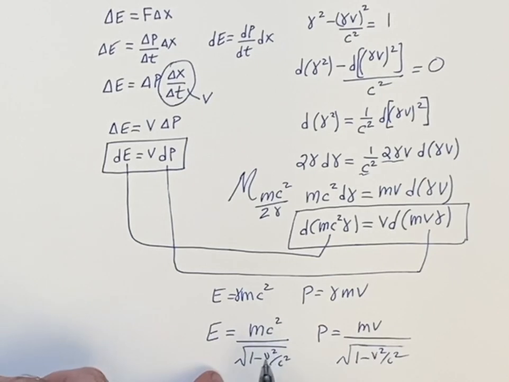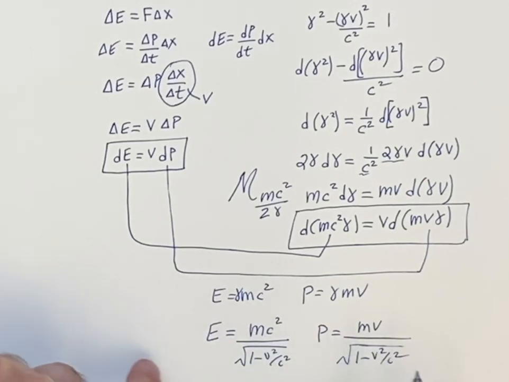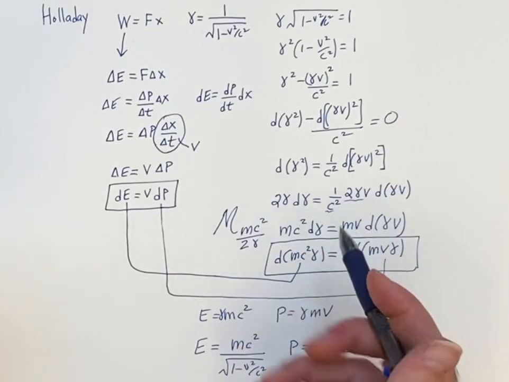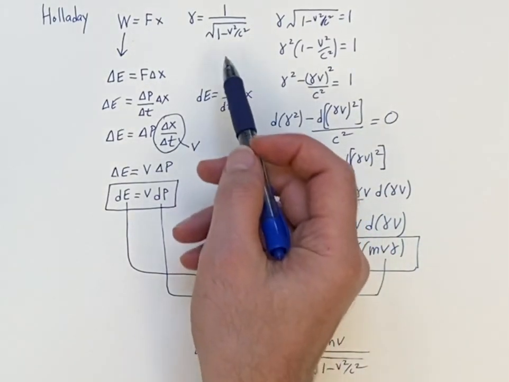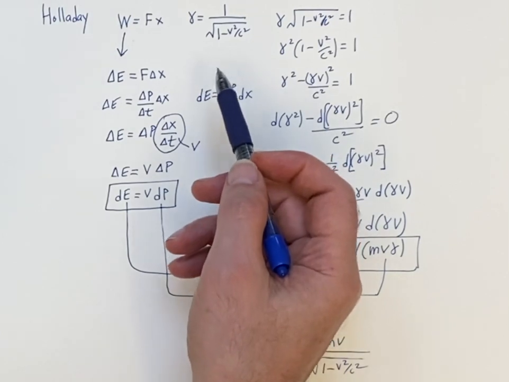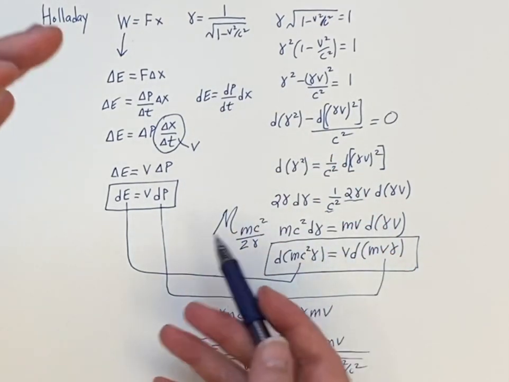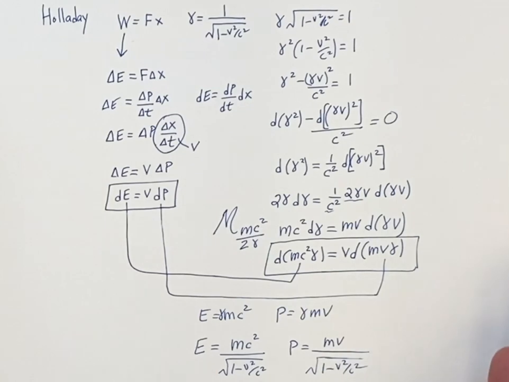The derivation of relativistic energy, relativistic momentum, as if by magic, playing with differentials and coming from the Lorentz gamma factor. Just amazing. Look how short and beautiful that is. This should be more well known. I thank Joe Hefner for bringing it to my attention. And we include it here as an addendum to the relativity chapter in our theoretical physics course. Thanks, Joe.